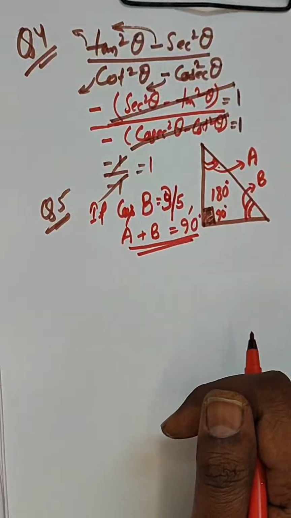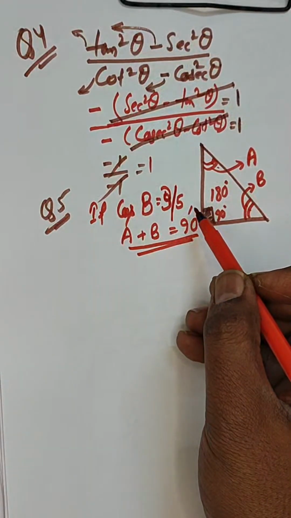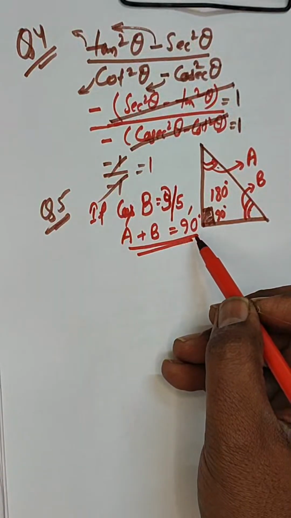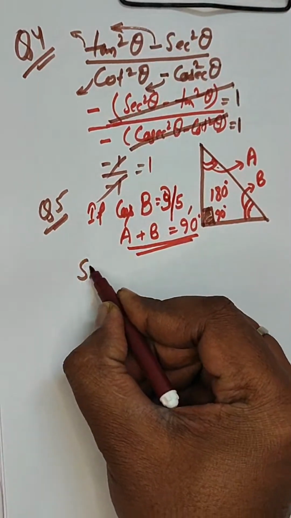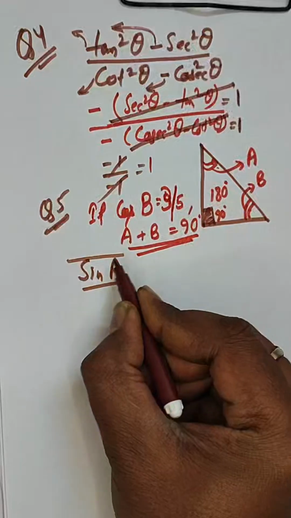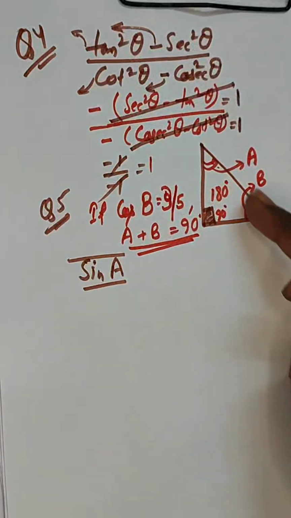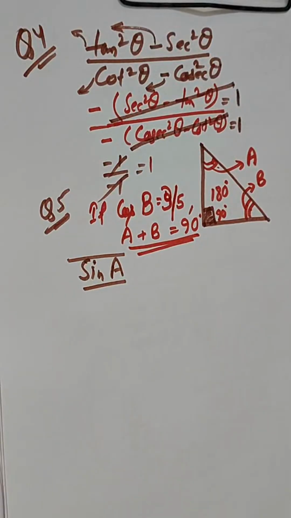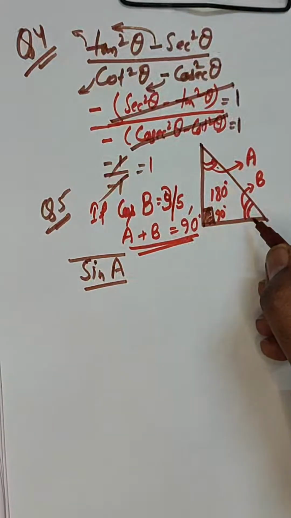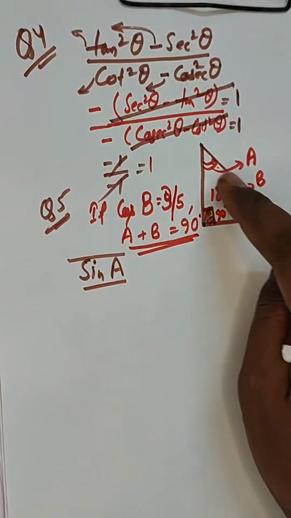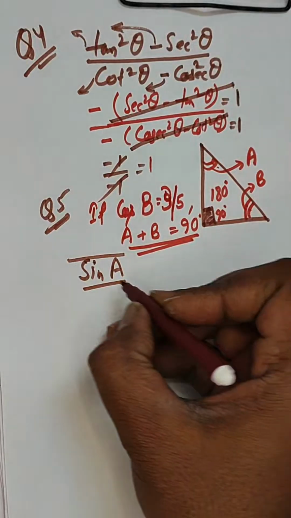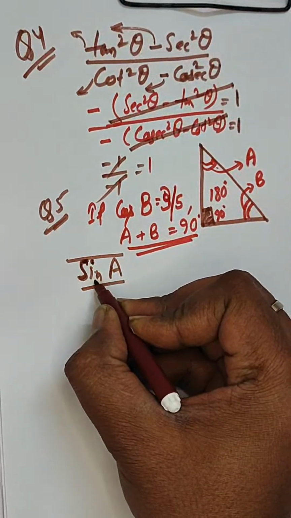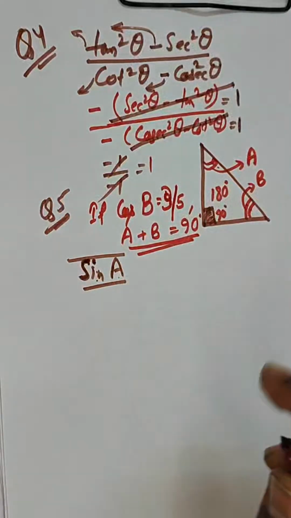So the question is that if cos b equals 3 by 5 and a plus b is 90 degrees, then what is the value of sine a? Here you need to find the value of sine a. Whenever you have any doubt in solving these complementary angle questions, just draw the triangle in your rough work and map the angles, and you will get clarity. This concept can then be triggered directly in your mind if you are not able to recall it during the examination. Don't panic, be cool.